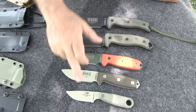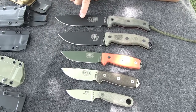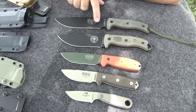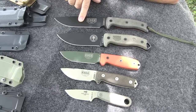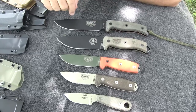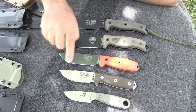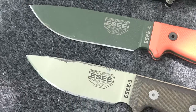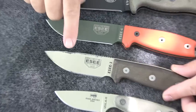All of these are made from 1095 carbon steel. That kind of steel is very good for getting a good edge. It's relatively easy to sharpen, and it's tougher — less brittle — than most stainless steels. It does tend to rust, so they have a protective coating that is very tough and very durable. You can see I've chipped it away some on the 3 — that's from batoning.